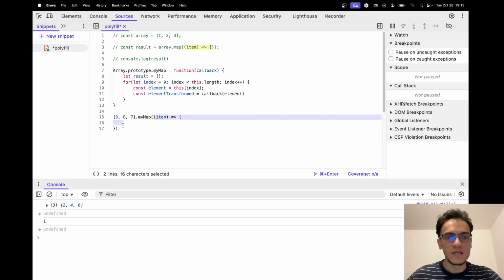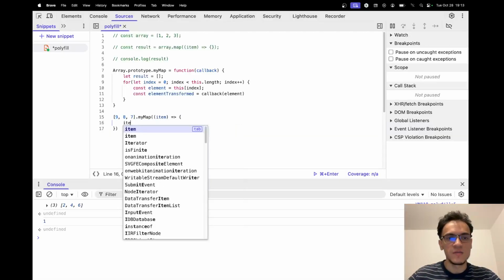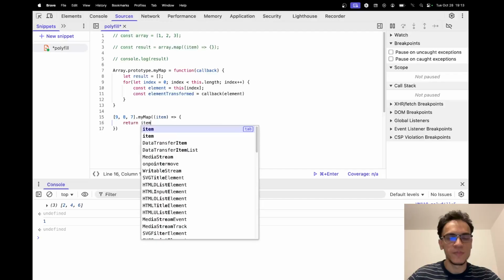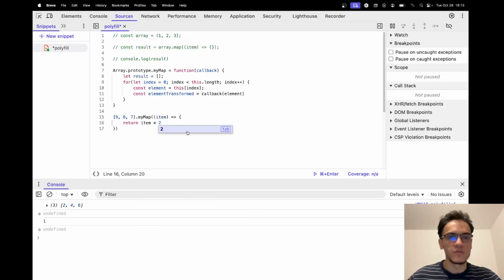I'm going to call this item for now. So it's similar to this. Let me remove this here. And it is like if I were doing this. Like I'm calling the function here and I'm doing something with the function. Right now I'm going to say item, return item times 2, for example. So everything in here is going to be the same as this, and this item is going to be this element, and this element is going to be this item in the array.